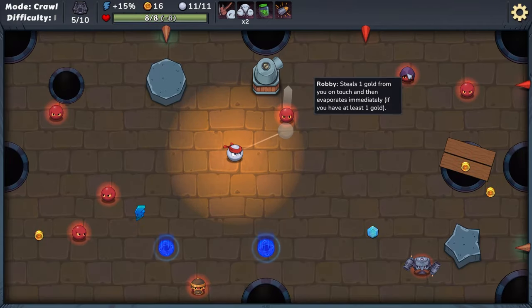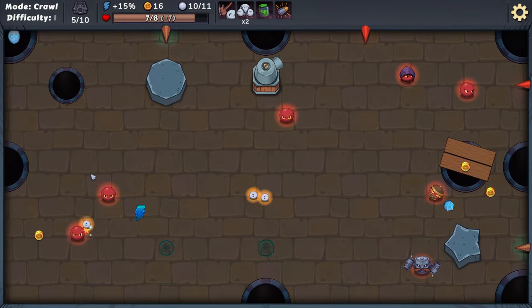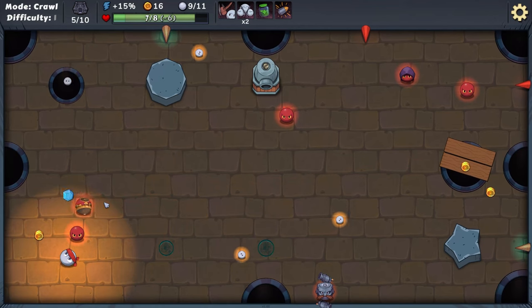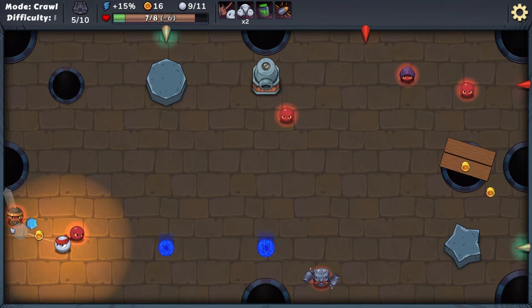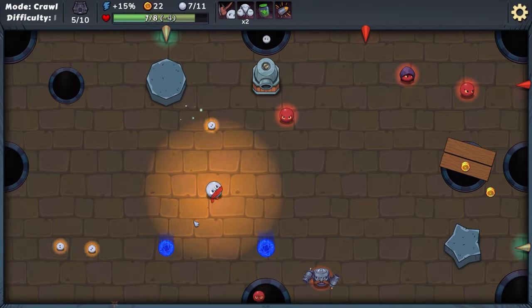Got another little Robbie. We have the boss there, so let's body up these guys first. Put myself straight in the hole, as anyone would expect by now. So, that's a bit chaotic. What are you? Missed you. Oh, the guardie shoots itself towards me if I touch another enemy. Okay. Well, I think I'll just. Okay. Touch it a long way. That's fine. Pop you in there.